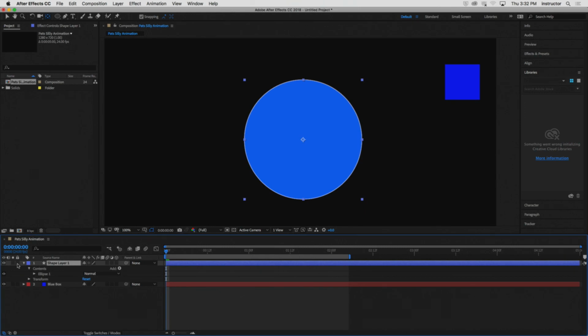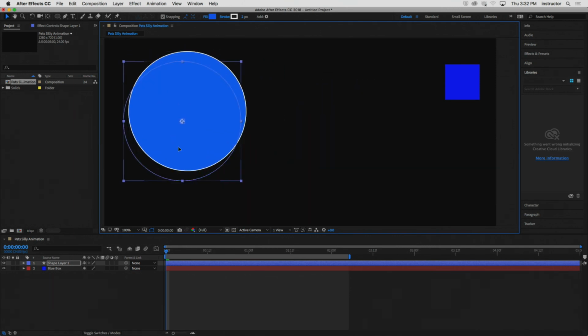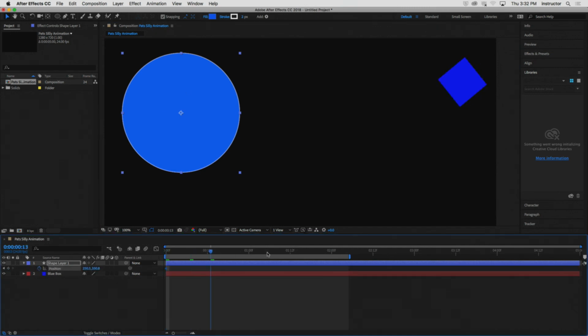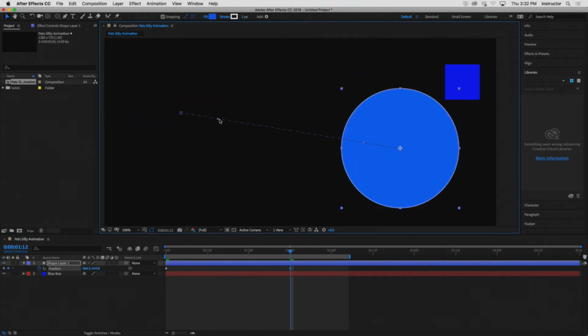Now the reason we're doing this is so that we can get a really nice motion path. Now we have a vector shape. We can move it anywhere we want on the layer. It's always going to look perfect. If we animate the layer, we're almost always going to get that wonderful motion path that we're after. We love these motion paths because we can make arcs really easily.